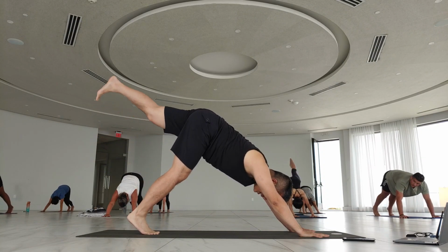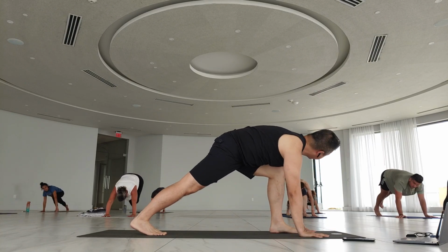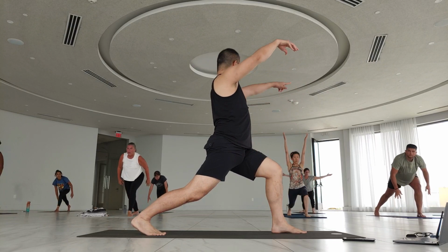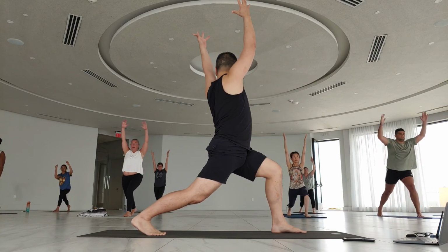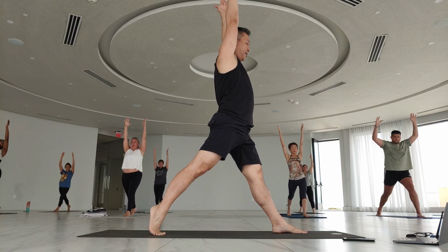Left heel up, 3-legged dog. Stepping your left foot forward, low lunge. Rise up, high lunge. Once you steady your balance, inhale, lengthen front leg, reach up higher.